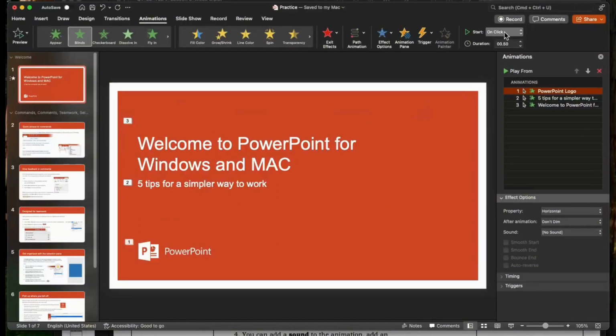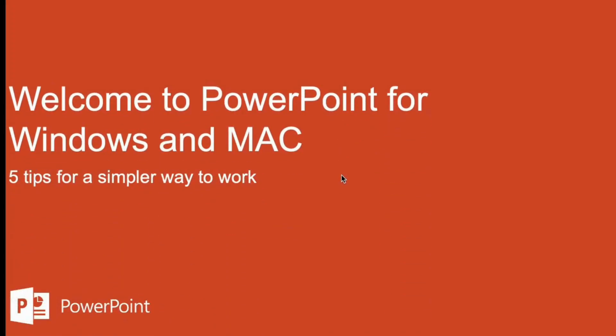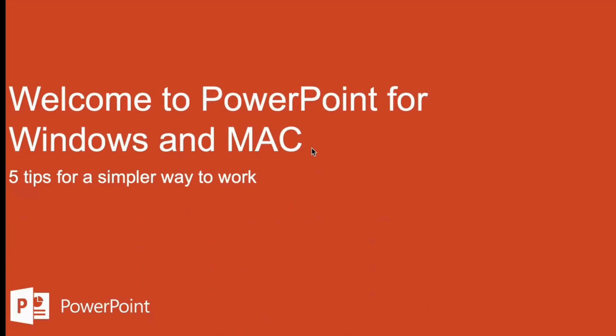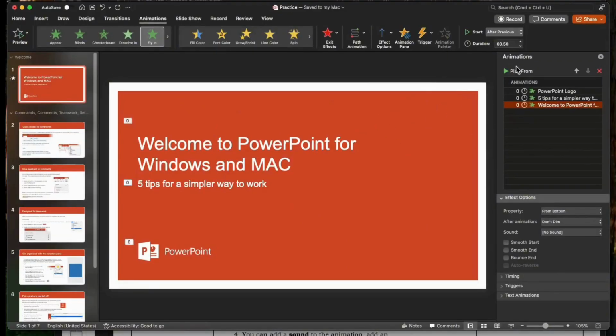Then, let's try this Start with Previous option. So let us try to change the effect to Start with Previous. Start with Previous will start the effect at the same time as the previous effect, then click F5. Then let's try the Start after Previous option. Change all the Effects Start options on the effects on the animation pane. Then click F5. And Start after Previous will start the effect when the previous effect ends.